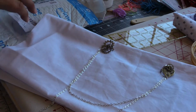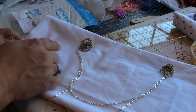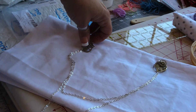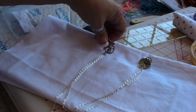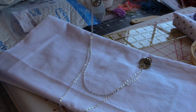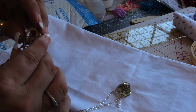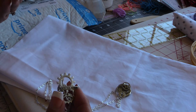Alright, so what will happen is this will be pinned to one side of the jacket, and this will of course be pinned to the other side of the jacket. And they'll be fairly close unless I choose to pin them, you know, farther out. One could even be on the point of a collar, and one could be further down on the front part of the jacket.